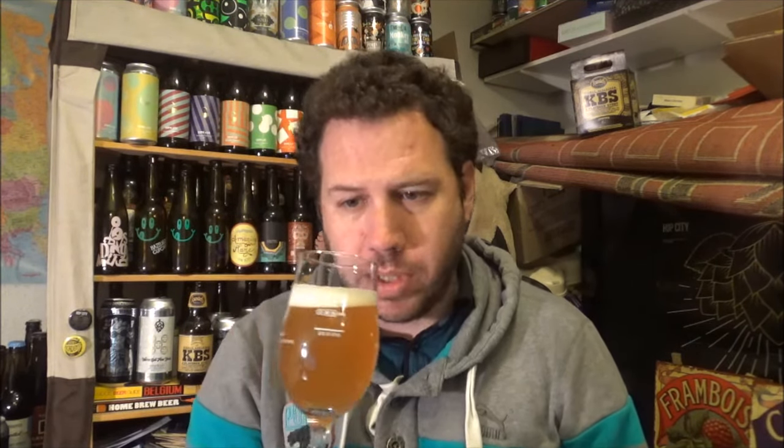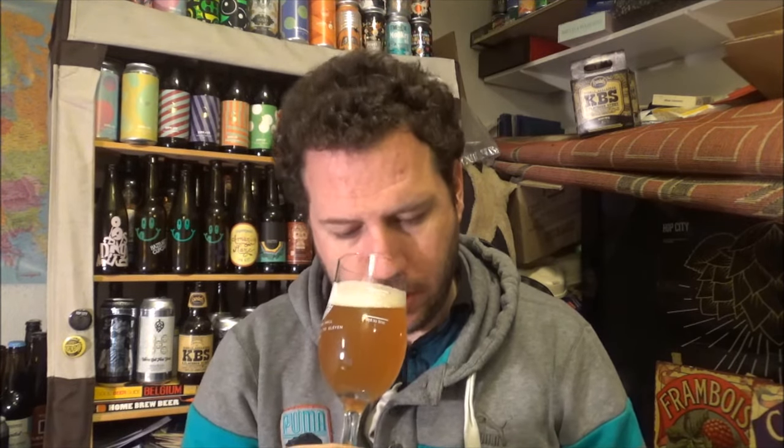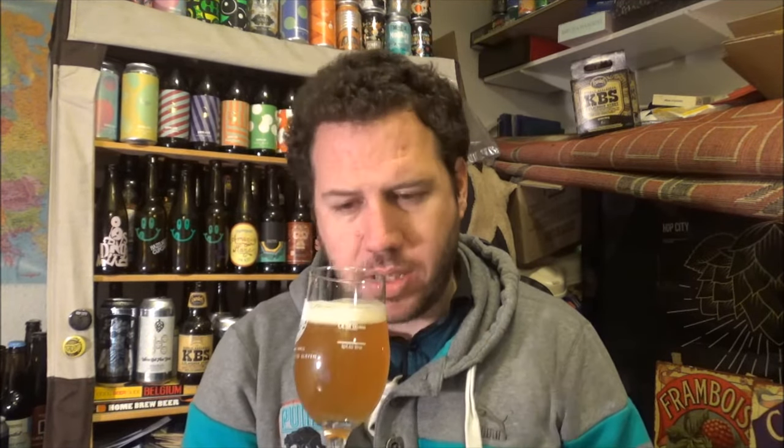Anyway, it's getting an aroma. Oh wow, yeah. This is brewed with European and New World hops, it's saying. It's actually on the side. I'm just trying to pronounce the first hop variety. I'm butchering that. And Cascade, everyone knows Cascade. The Pilsner malt, Vienna malt and wheat malt are the other ingredients.